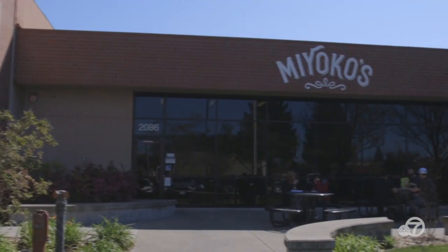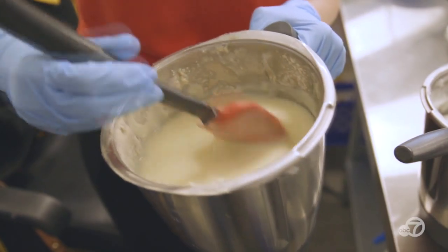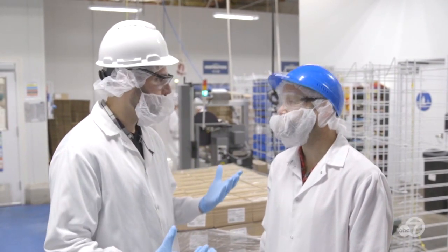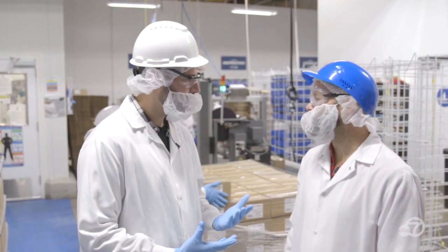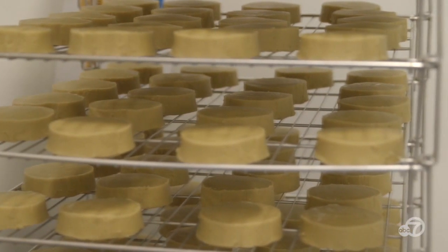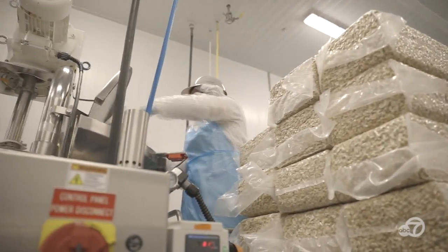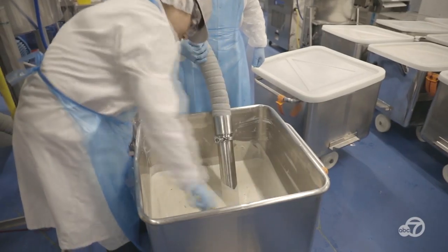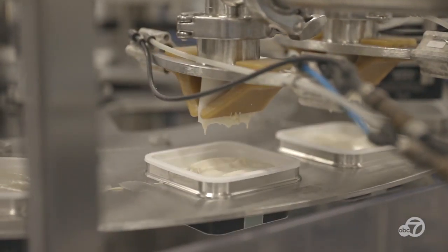Let's head to Petaluma — this is Miyoko's Creamery. It doesn't look like a farm, but here they are at the forefront of making cheese alternatives. When people think about vegan cheese, they don't necessarily think it's going to taste like cheese from a cow — but you guys have made it very, very close to that. Our secret is that we start from cashews, which are a very creamy nut, and then we develop these really authentic dairy flavors. The first step is adding cashews, then adding cultures and fermenting, ending up with a cultured cashew cheese base. The cashew is inherently very creamy and neutral in flavor — a great base to make cheese from.